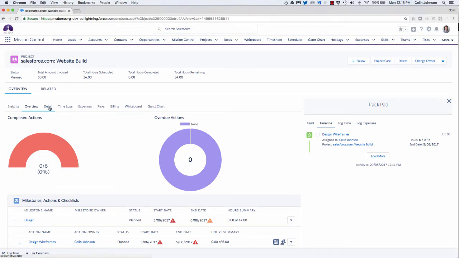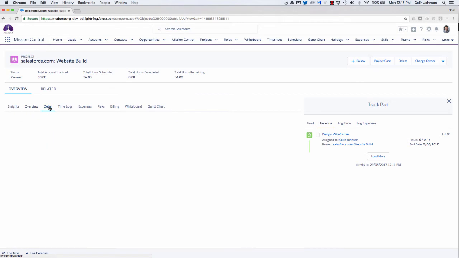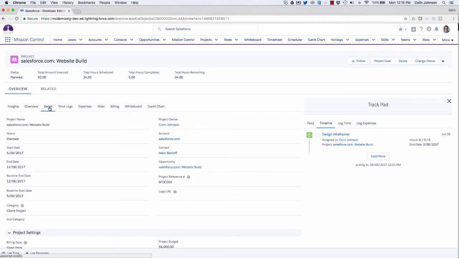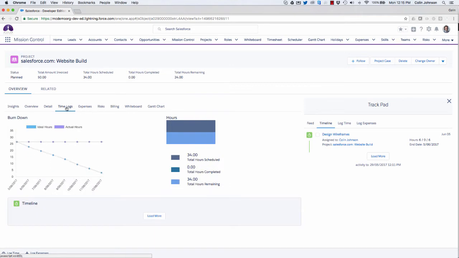I can jump through to the Detail tab, and that just gives me the standard page layout from the project object. The time logs, the expenses, the risks, and the billing are all going to give me individual access to key parts of the system. So the time logs will load up my burn down chart and my hours summary chart, and give me a timeline of any hours that have already been logged on the project.